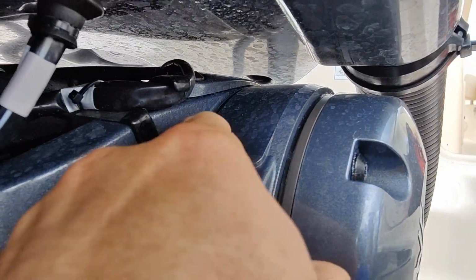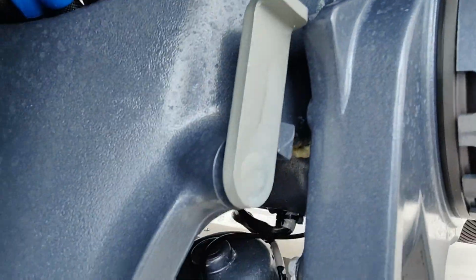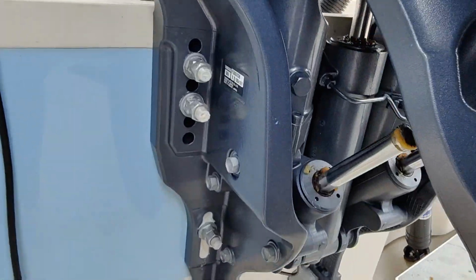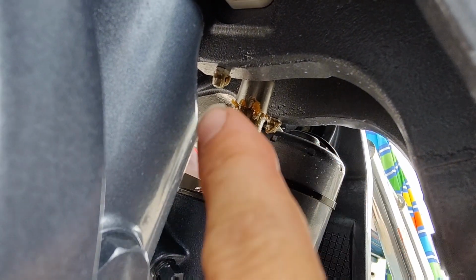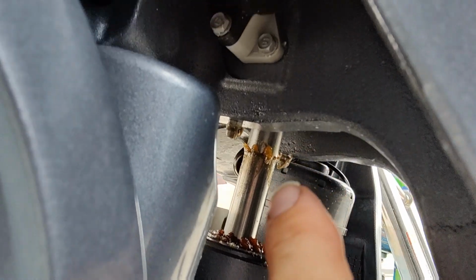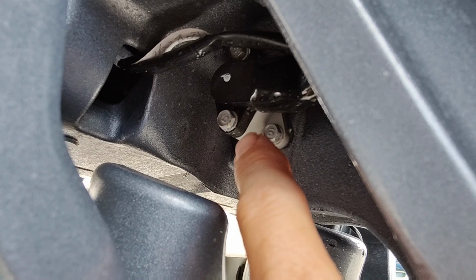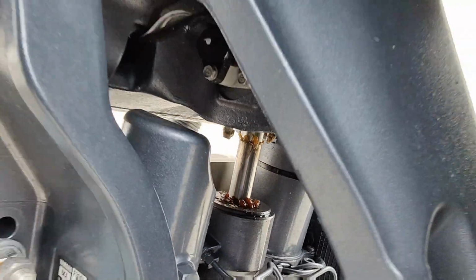We do not have any more grease fittings here. That would be for the old style steering, and I had the shaft that went through. But on these ones, we get to the other side here, you can see there's one grease fitting and there's one grease fitting here. That's for your tilt pin. So when that moves up and down, there's a pin in there and it allows it to move freely. It also attaches to your trim sender here. That's a sender for the new style motors here that moves back and forth on an arm when this trims up and down, so it knows where the motor's at.